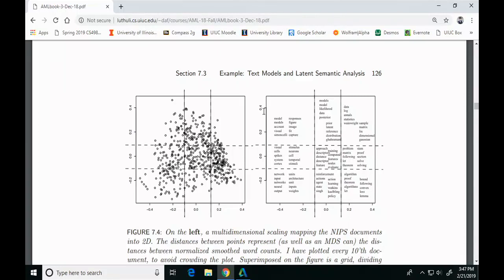So up in the upper left, you see they're talking about modeling, doing some sort of image models, something like that. If you come down to this lower quadrant, they're talking more theoretical things, algorithms. If you come over here, you have a little quadrant that has basically stuff related to neural nets. So it's all neural net stuff.